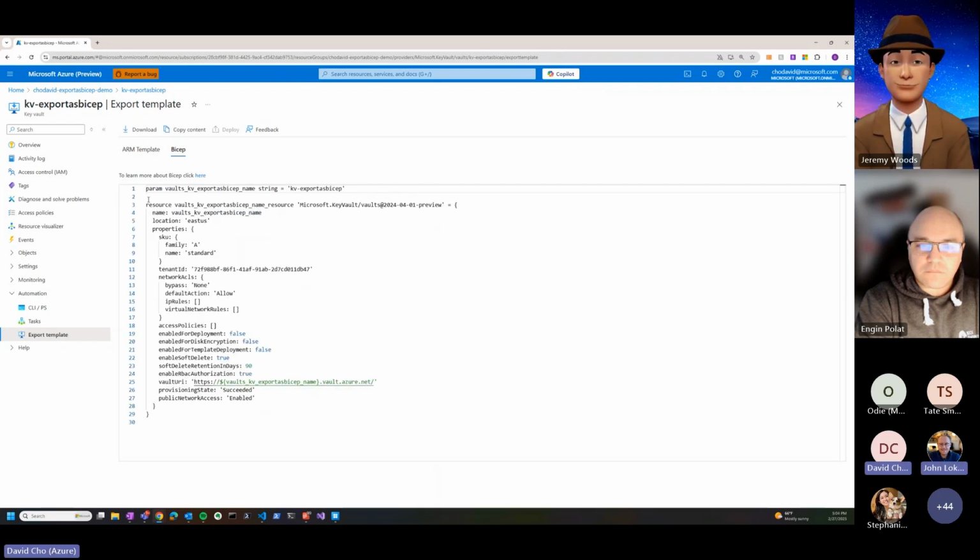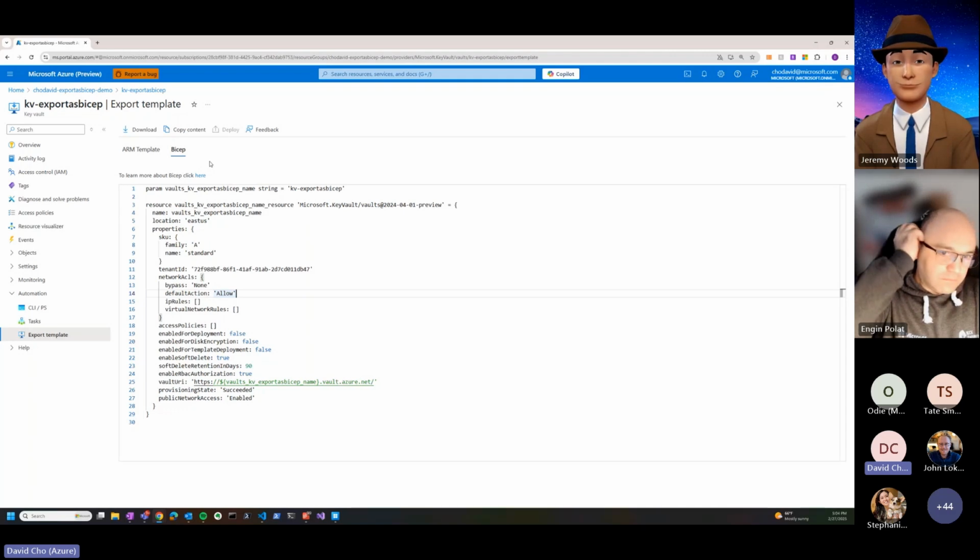Yep, here we go. So you see the param names, the resource type, all the properties, all in Bicep. It's really nice. We currently don't have syntax highlighting or editor capability supported right now, and we actually don't have any plans for that in the near future. Likewise, you can't export the param files as Bicep templates either. So that's some limitations we have.